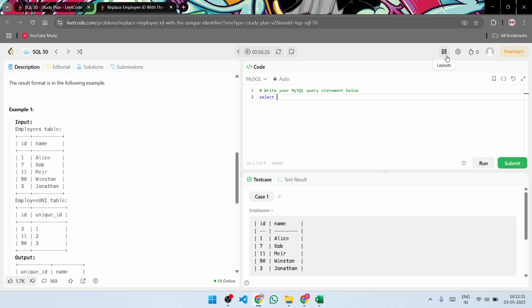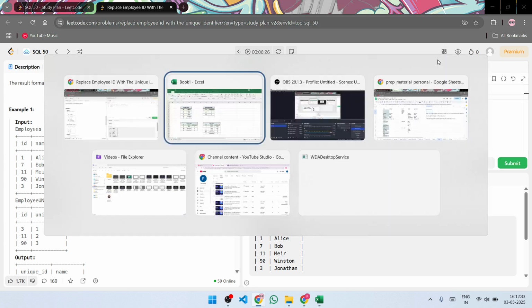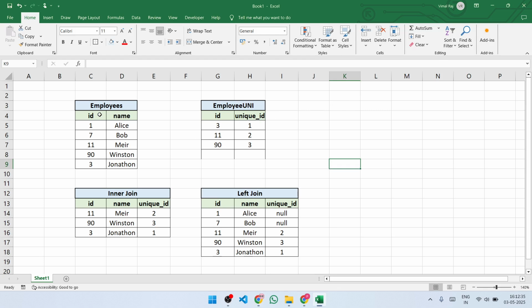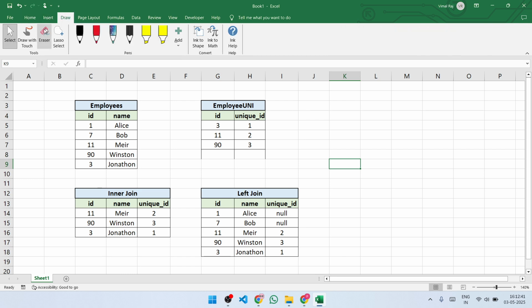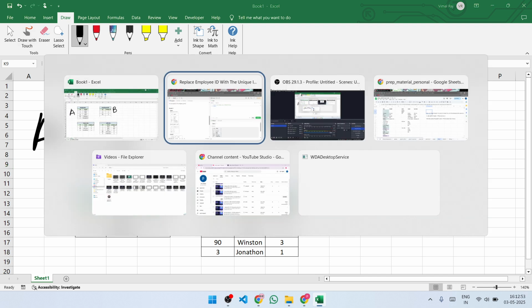Select. What I'm doing is, this is the Employees table, this is the EmployeeUNI table, fine. What I'm trying to understand is, this table I'm taking as table A and this one as table B in the query.